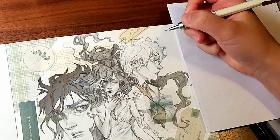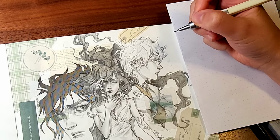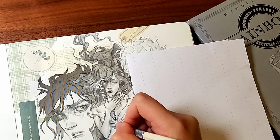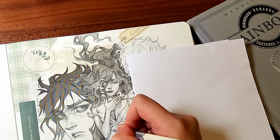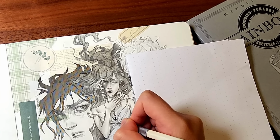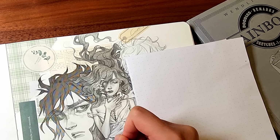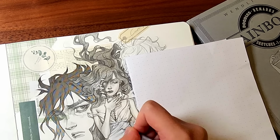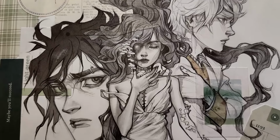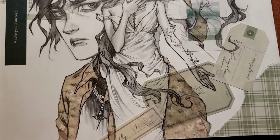And the only thing that I will say bothers me about graphite, and always has and probably always will, is the fact that it's very reflective. So depending on the lighting, the illustration just kind of looks washed out, especially in this footage and a lot of the segments. That's one of the things that I wish was different, or I wish I could fix something about my lighting, but it's really difficult to photograph. So hopefully I can just scan it and show you guys a proper version to do it justice, because it is quite dark if you look at it in proper lighting, and otherwise it just keeps shining and reflecting off of the light.